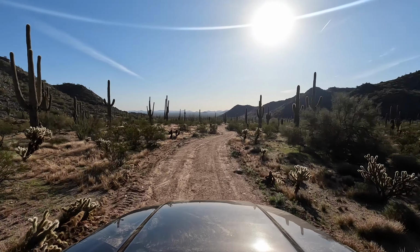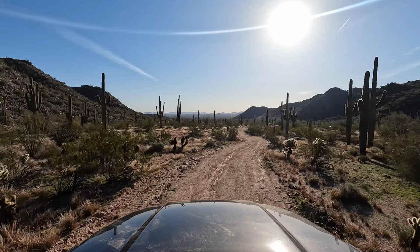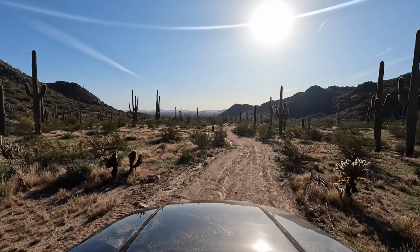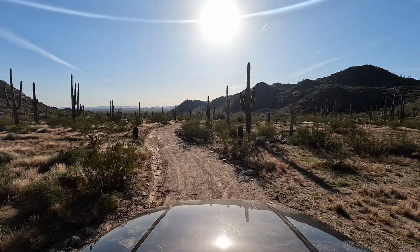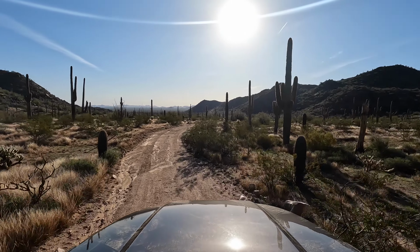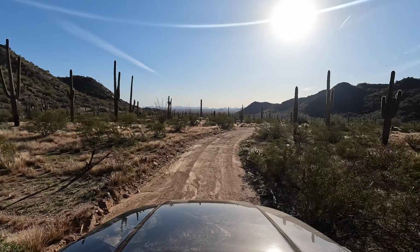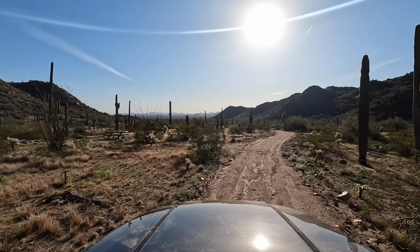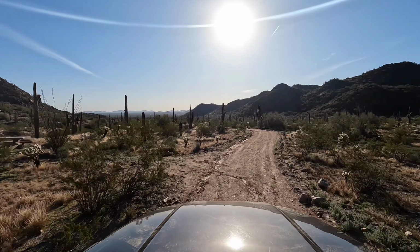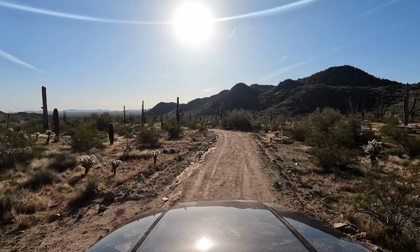Both Elizabeth and I grew up in the San Juan Mountains of southwest Colorado. But the desert has become one of my favorite places to be and explore. It's not for everyone, and it's not a place to be in the summertime. But in the middle of February, it is both beautiful and magical, and it calls to me.